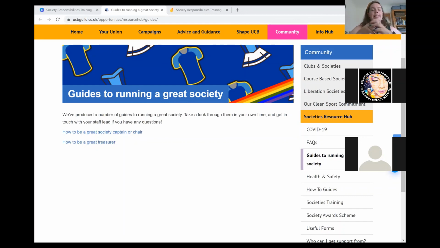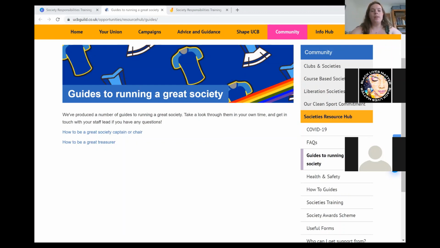When I say that, I mean external to the Guild. So to the university, for example, I know Ben, we've been talking about a connection within UCB that's interested in rugby. So as a society leader, you would make those connections within the university. But for a lot of you that want to work externally, you'll also be the face of your society.